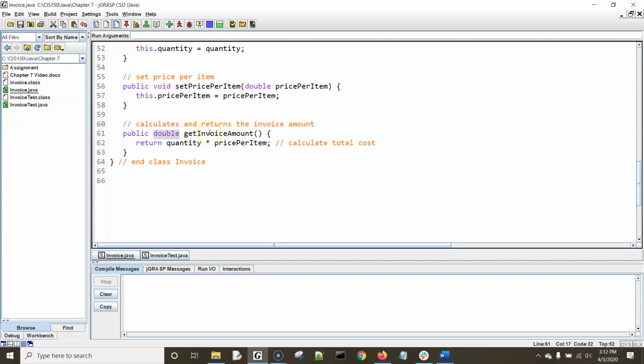You do not need to create a separate instance variable in your invoice class to hold that invoice amount. Whenever you need that invoice amount, all you have to do is call the get invoice amount method, and it'll calculate it based on what values are stored in your quantity and what values are stored in your price per item.